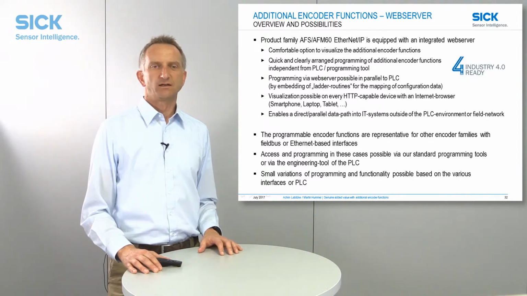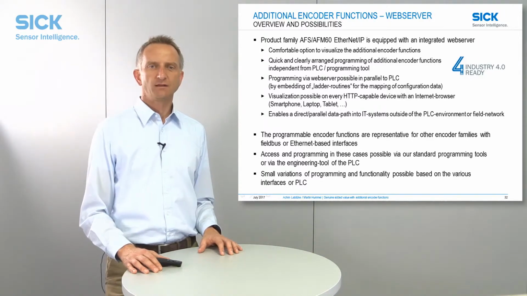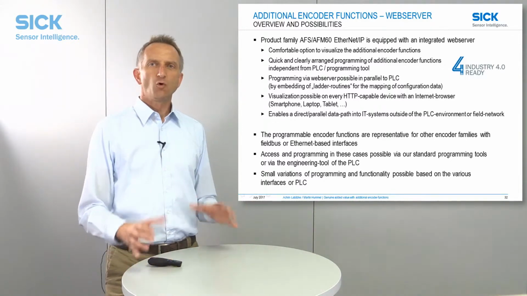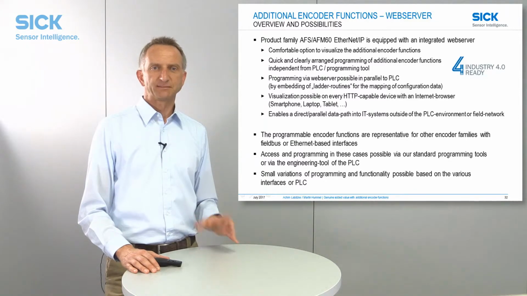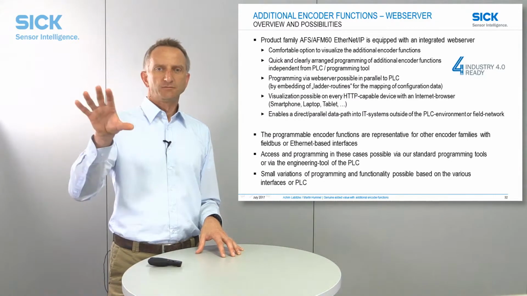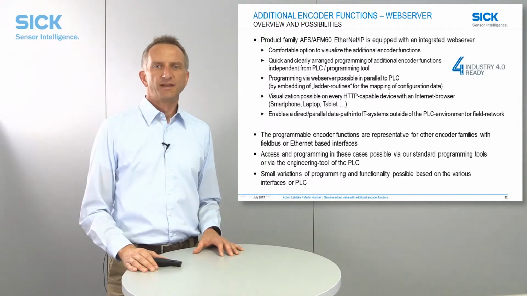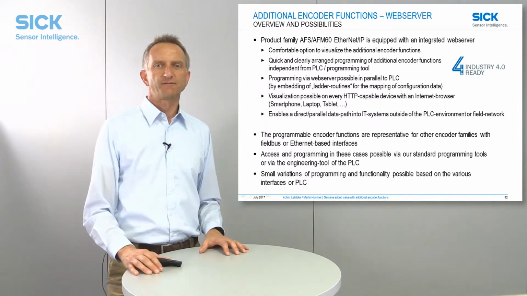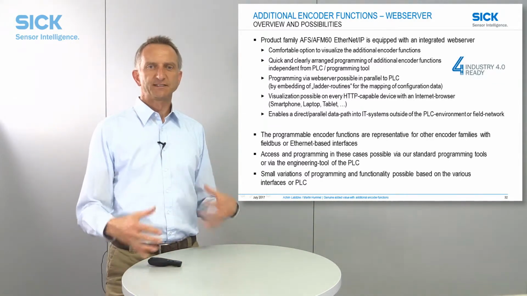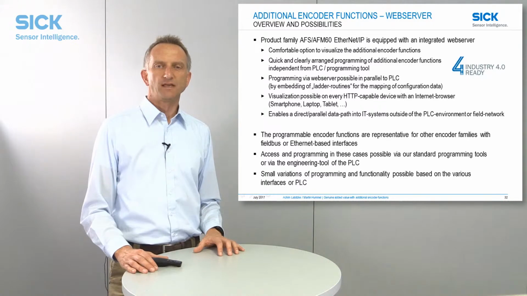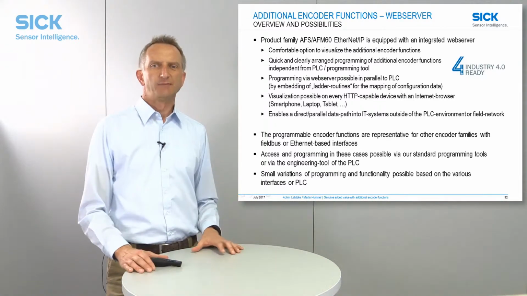And it's also very important and very interesting, by the use of this integrated web server, we are opening up an extra, a specific and parallel data path into superior IT systems that are outside of the normal PLC environment of the field network. So this is a very important step into Industry 4.0 direction to make the data of the encoder available in other applications.